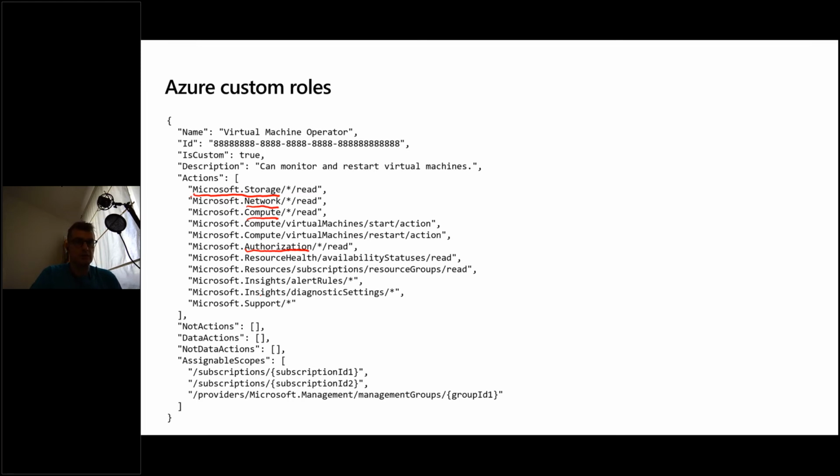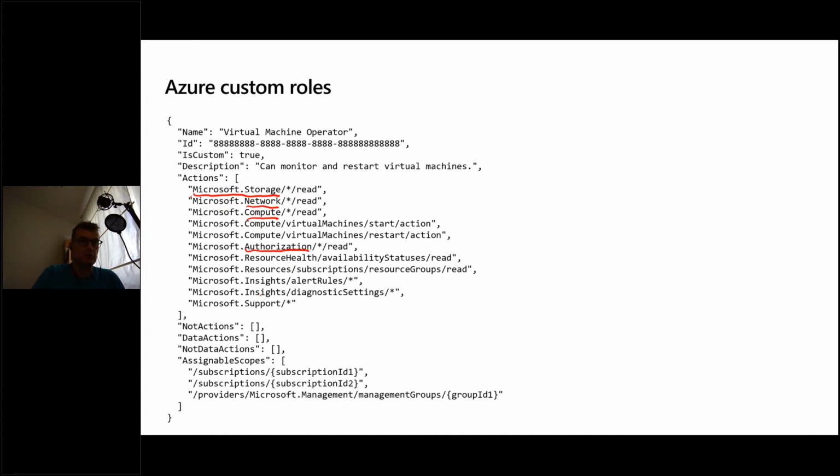So for example, Microsoft.Network resource provider provides access to all of the network related things like networks, subnets, IPs, and so on. Compute gives you the possibility to access virtual machine scale sets, virtual machines, etc. Storage, all kinds of storage, and you get it. So when we add, for example, an asterisk, like in this case, it means that this action and that role will apply to all subsections of that specific resource provider.